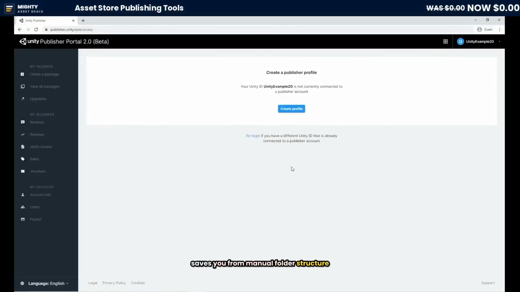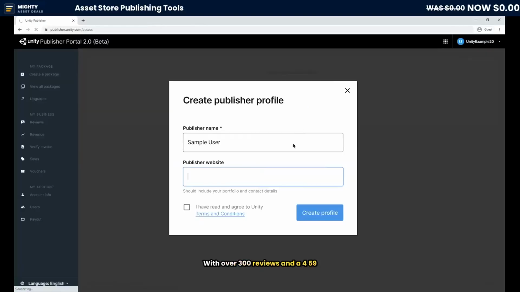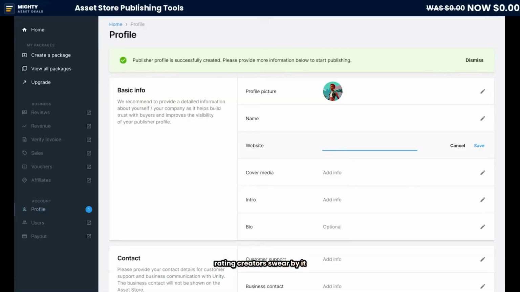Saves you from manual folder structure headaches. You can focus on creating instead of wrestling with export settings. With over 300 reviews and a 4.59 rating, creators swear by it.